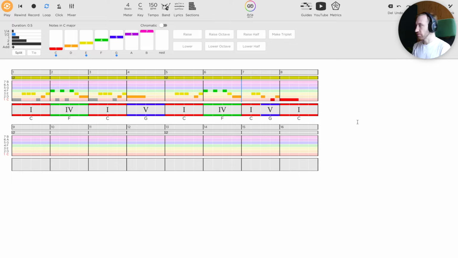Yeah, just like this, we had a very good start, and we were able to create something which is already sounding like a song for me, or a part of a song, and we were able to create this very, very fast, just with this head start which the Spark gave us.